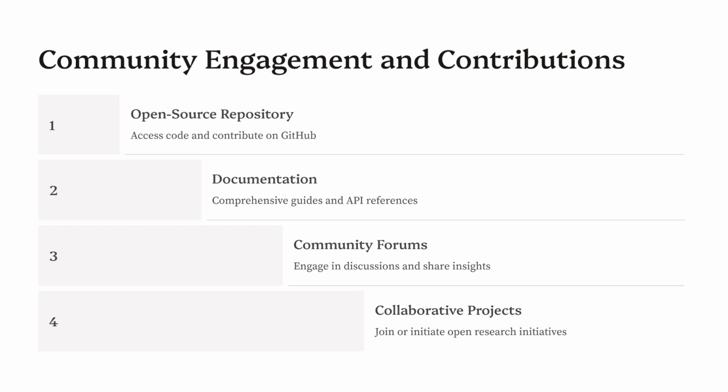So what does this mean for you? Well, imagine having an AI assistant that can help you with research, writing, even coding. That's the power Moxin puts in your hands. Need help writing an essay? Moxin can help you come up with ideas, get feedback on drafts, even generate creative content. It's like having a personal AI tutor right there with you.